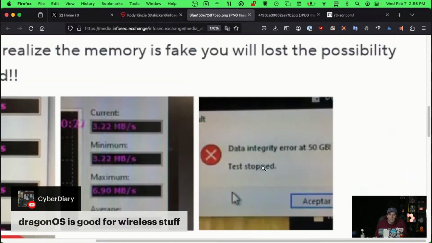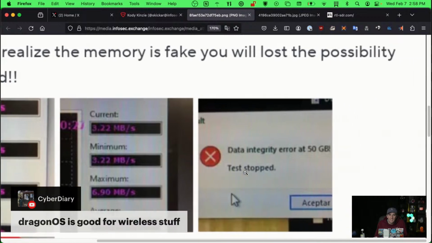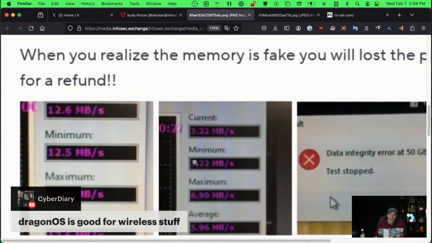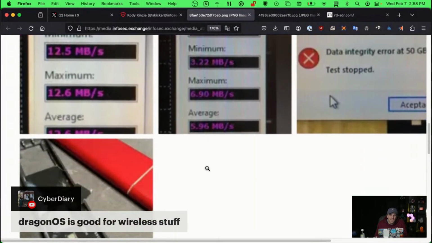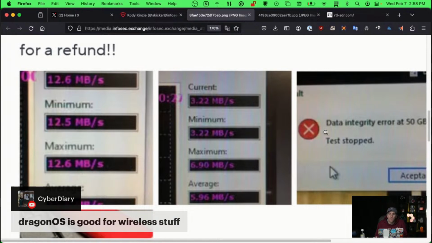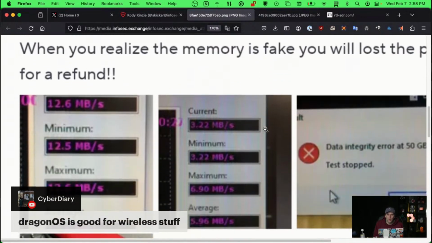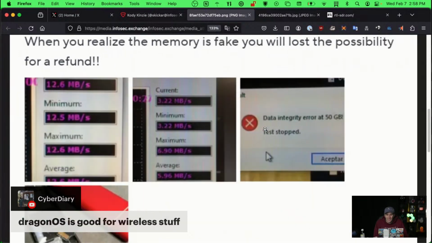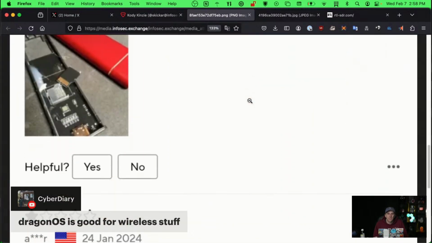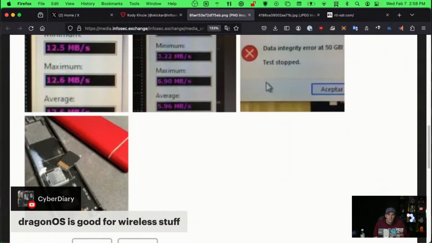That is because it is literally a 16 gigabyte SD card that has been flashed with firmware that misidentifies itself. And anytime you fill it up with more than 16 gigabytes of data, it just drops the rest of the information and the files become corrupted. So if you suspect that something is too good to be true, think twice. Of course, these could also be infected or something like that, but this appears to just be a scam.